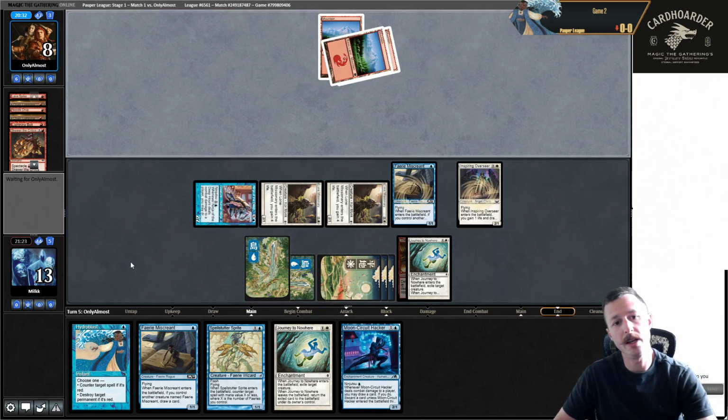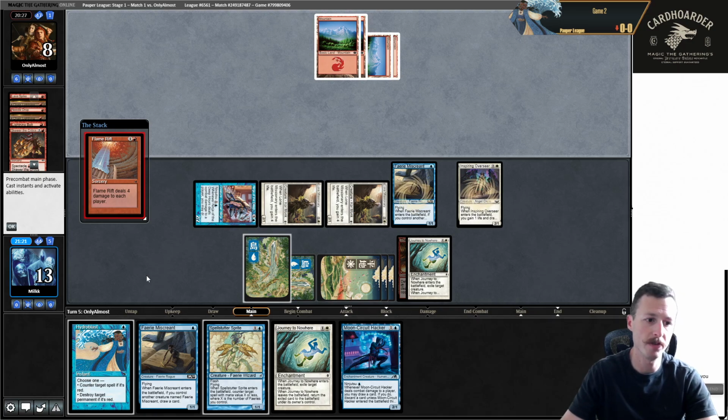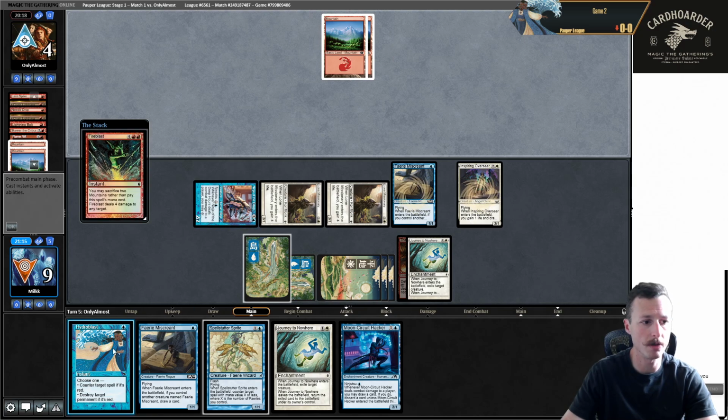I guess I could have played Inspiring Overseer main one, but I wanted to see what I was going to draw off Ninja, but yeah, it's tough to say. Flame Rift, just let that resolve. Fire Blast us. I'm just going to let this resolve too because they have 0 cards. I don't want to show them Hydro.